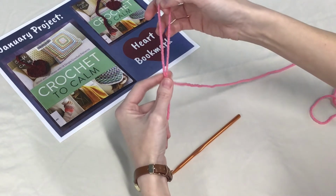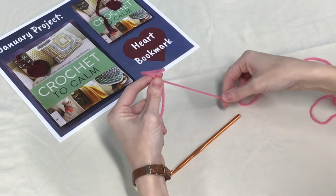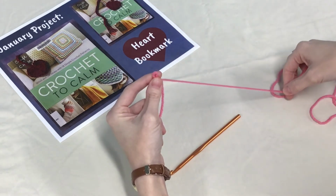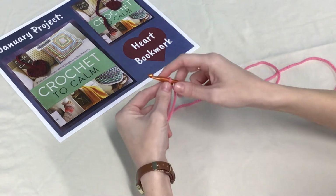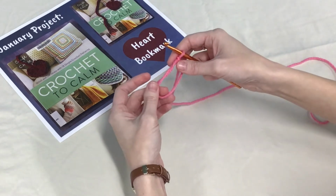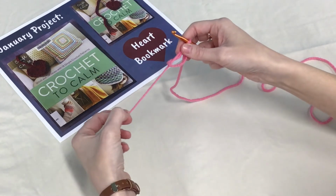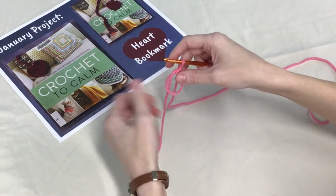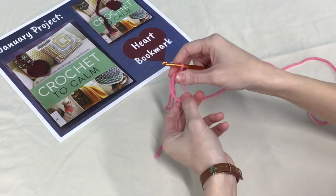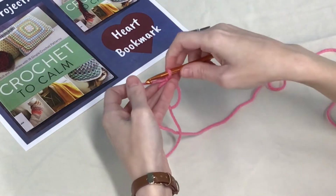I'm going to hold on to that slip knot I just made and pull on the working yarn to make that a more manageable size, and I'm going to put my hook into that space. So there's our magic circle. I'm going to pull on the tail to make my circle a little smaller. I find it easier to work with, but you make it whatever size you want. If you want your circle bigger, pull on the circle, it'll make it bigger. What we're going to do is start by chaining up 3.